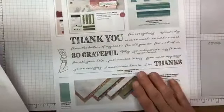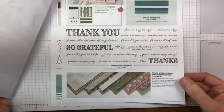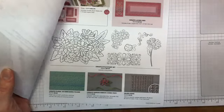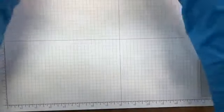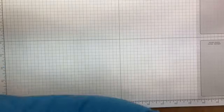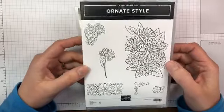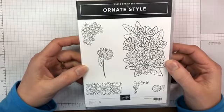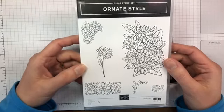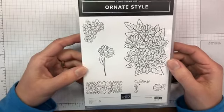There is a flyer — I've put it in my newsletter and I'll post it on my blog tomorrow at stampwithamiek.com. That's got all the information, lots of pictures, and some pretty samples from Stampin' Up!. I have the product here in my hands. I did happen to press that overnight button — I always overnight these new products because I'm always so excited to get them and show everybody.